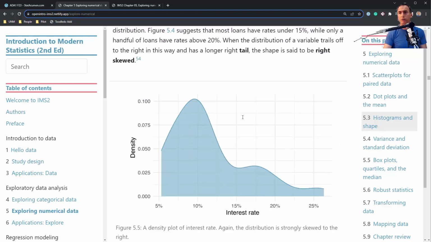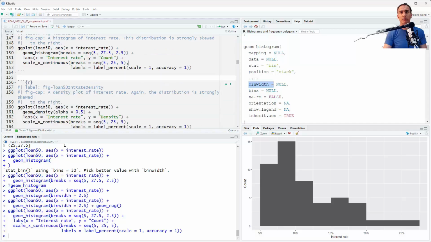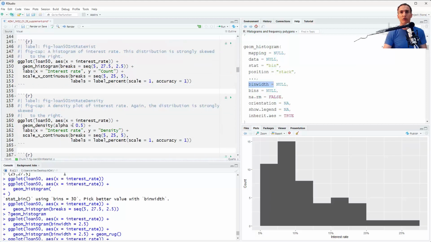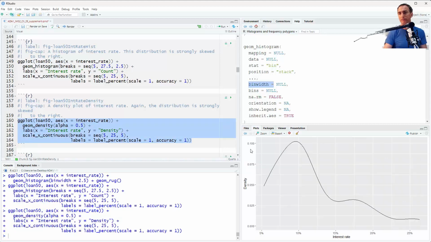All right, so the next one is these density plots. So this is basically the same idea. In fact, this code is almost the same, top and bottom. The difference being that instead of a histogram in the top, we're plotting a density plot instead down here. So I'm going to show you the basic one. All right, there it is.